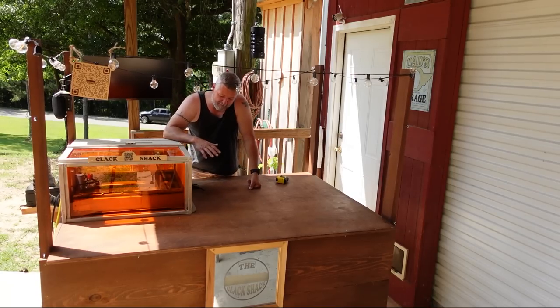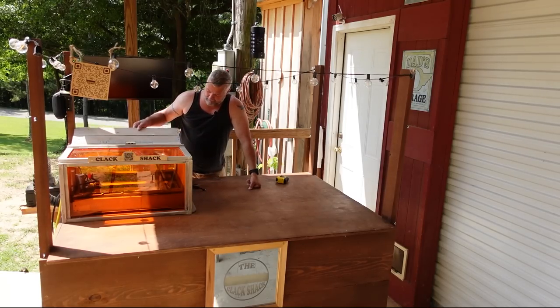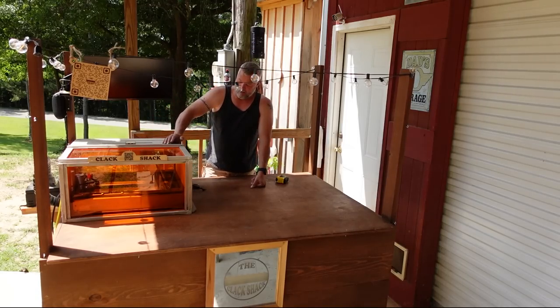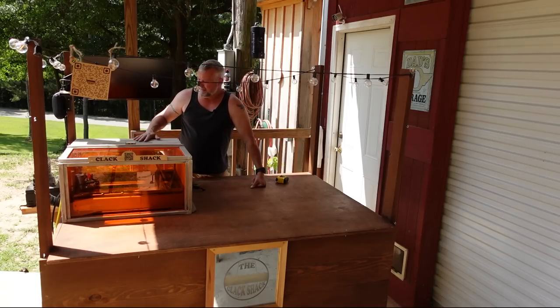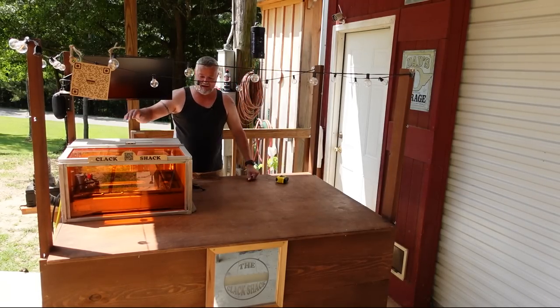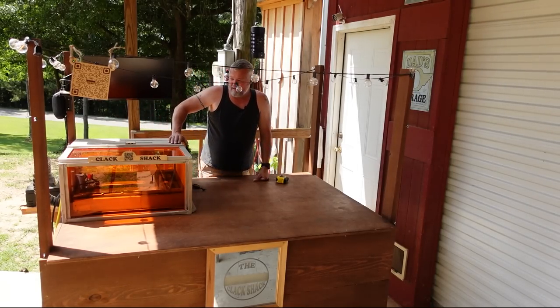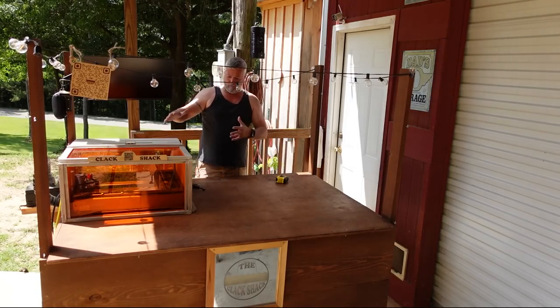The enclosure is hand-built, homemade, basic design. I went for as small and tight a fit as I could but wanted to keep it rustic. It's made out of cypress that I milled on my sawmill, cut down to about three-eighths of an inch thickness, then sanded, put it together, and made myself an enclosure. It is not airtight, but I do have an air purifier. I'm going to move the camera around to give you a better look at what goes into this part.